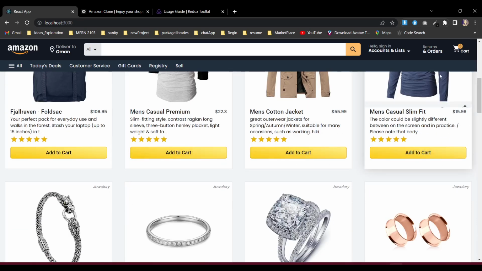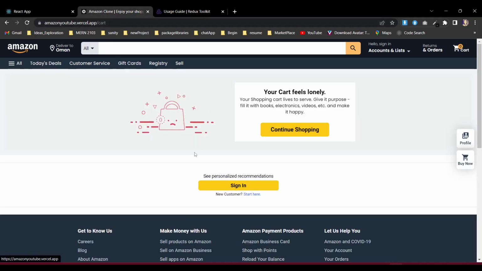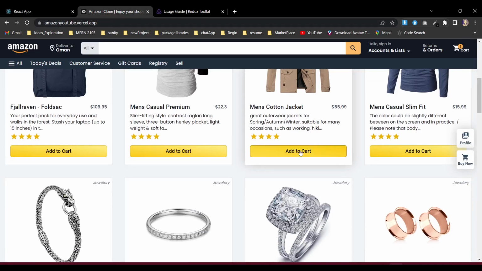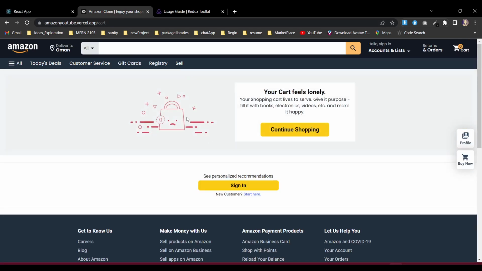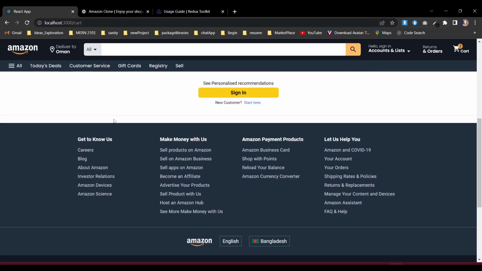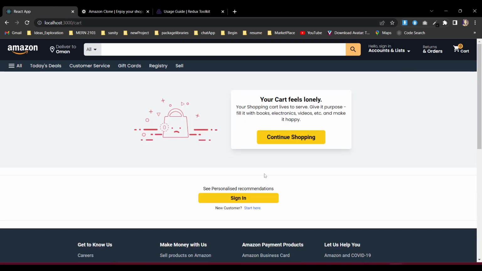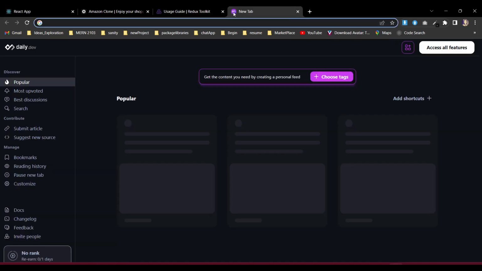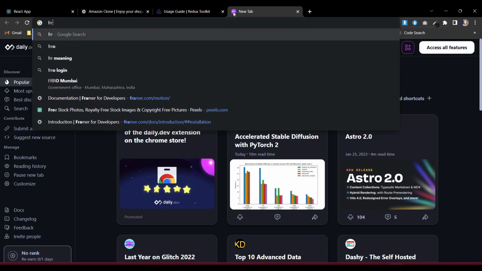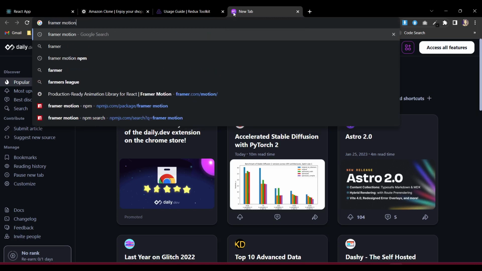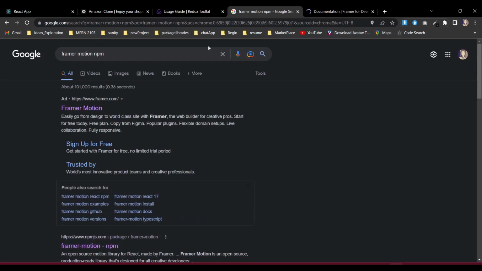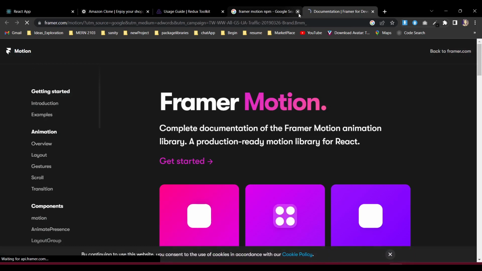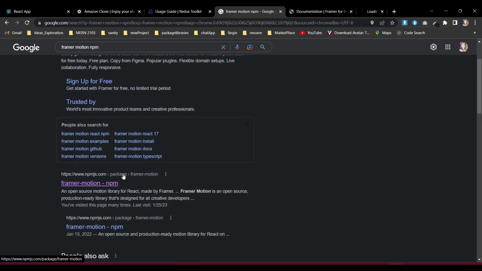Like whenever we add a product, remember if we go over here, go continue shopping, add some product, and whenever we remove everything, it's giving a little bit of design, right? But whenever we come here, we remove everything, the design is not coming. It's because we need to install our friend, which is framer motion. Let's go to npm. By the way, you can manually create that one, but I'm just going through motion. It's very easy to get.